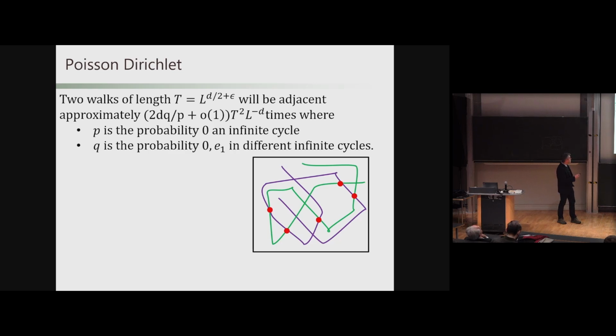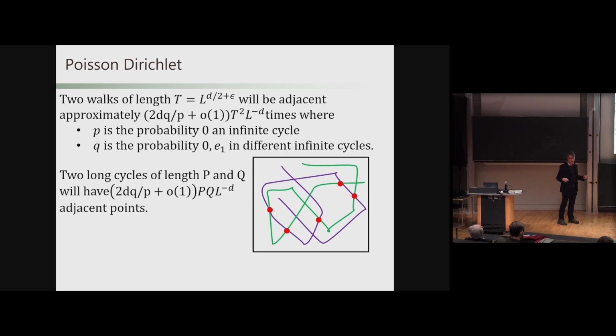Okay, taking t slightly bigger than L to the d over 2 is important here because essentially there's a birthday paradox kind of calculation. Looking at the number of times these two random walks are next to each other, for time 1 on the first walk and time 2 on the second, the probability that they're next to each other should be about 1 over L to the d. And when you have t of size more than the square root of the volume, then the number of pairs of times is more than the volume, and then the concentration argument makes this a diverging number, and it's concentrated.